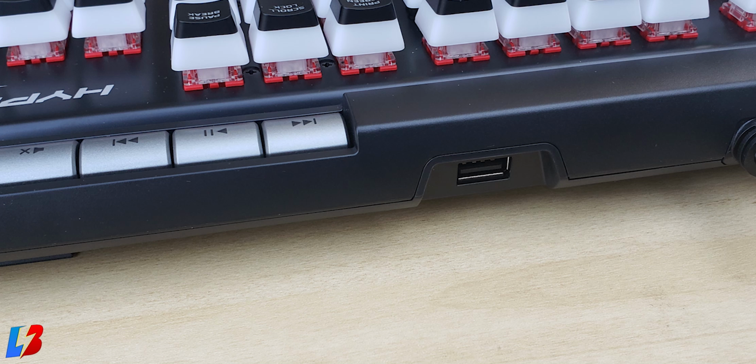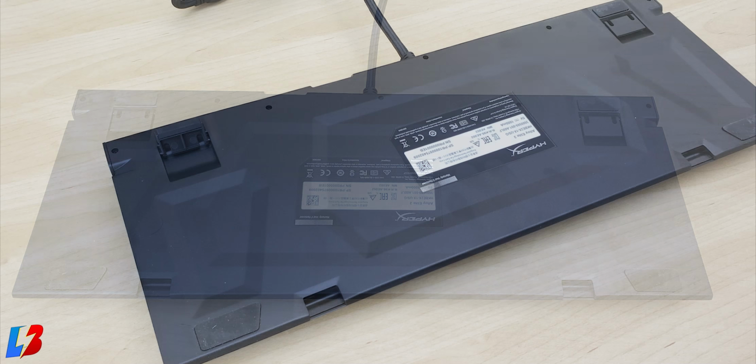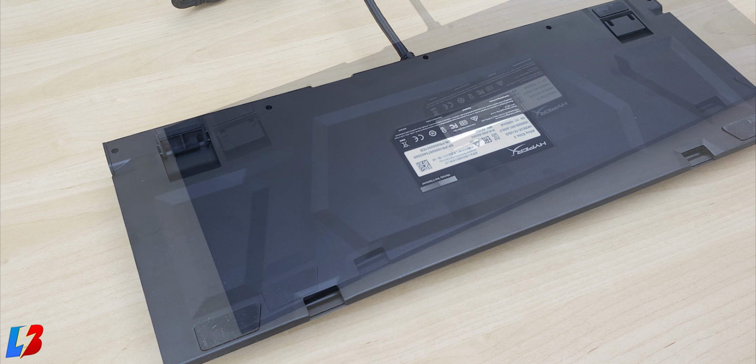Now, one thing I didn't like about the keyboard, and I'm going to give them a knock on this one, is the fact that the rear of the keyboard has only one adjustable setting. I wish they would have given you that option where you had 3 additional as opposed to just having one setting at all.